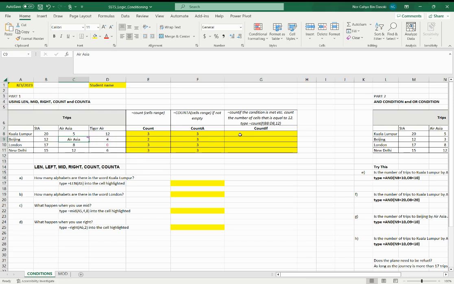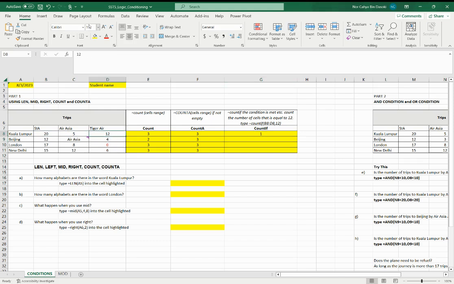And there is another new condition called COUNTIF. Okay, COUNTIF, I need you to follow how it's been written here. COUNTIF the condition is met. Example, count the number of cells that are equal to 12. You will need to actually create a condition. COUNTIF, so I would like to count if the range here is equal to 12. How many?